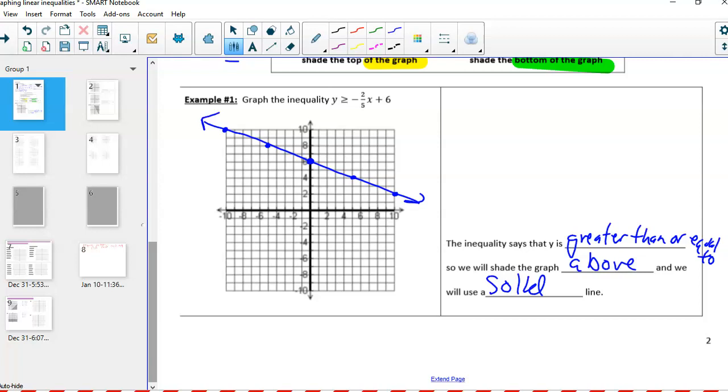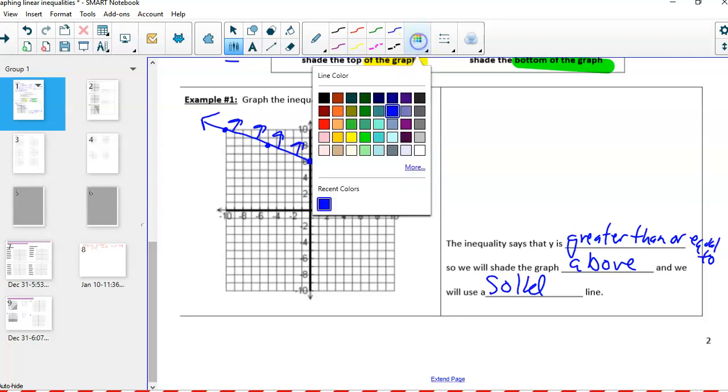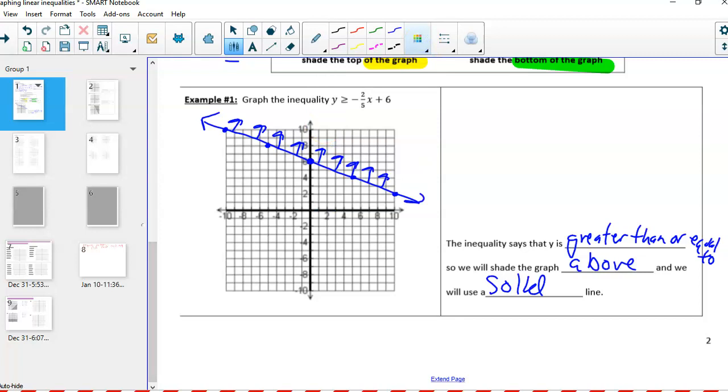And then it says we need to shade above this line. You could draw arrows if that helps. Shade it however you like, whether that's drawing lines or shading the entire thing. I'm just going to do this to show that's where I shaded it. If you don't shade it, you really don't have an inequality, whether you make the line dashed or not, because the shading is showing you where all of your solutions are, all of the ordered pairs that work for this problem.